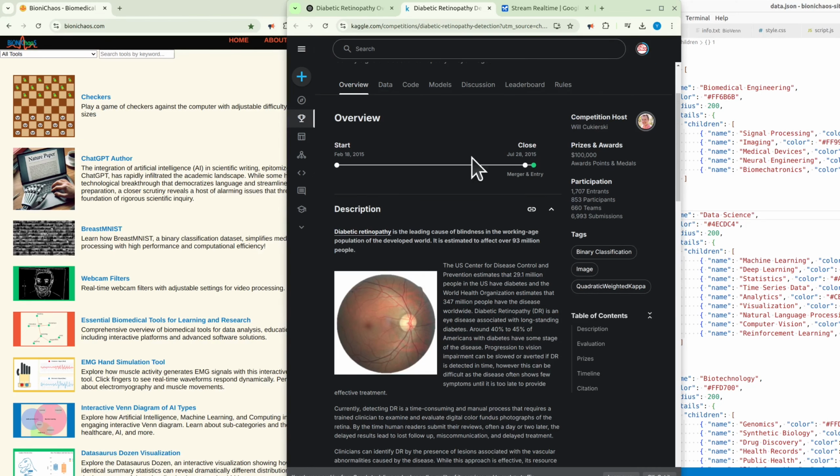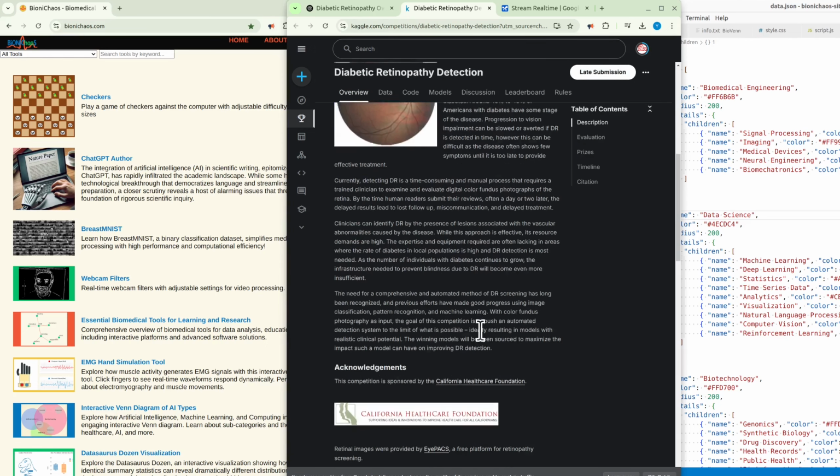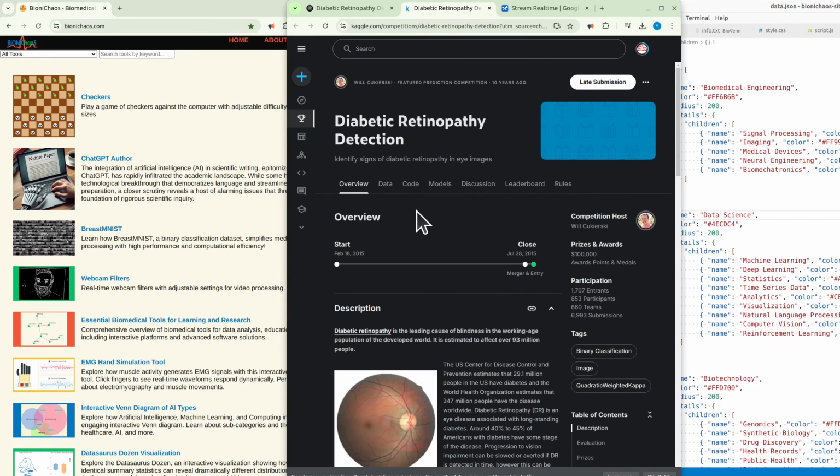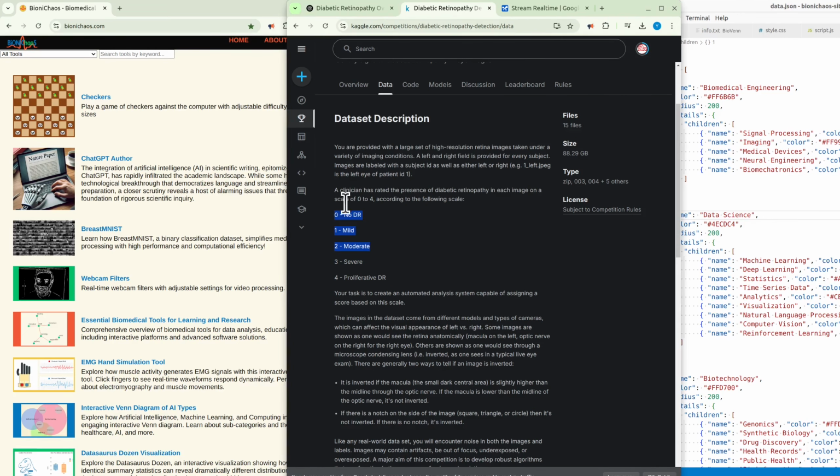This dataset, the competition closed back in 2015. Looking at the data, we have no diabetic retinopathy, mild, moderate, severe, and another level, which I assume is level 4.